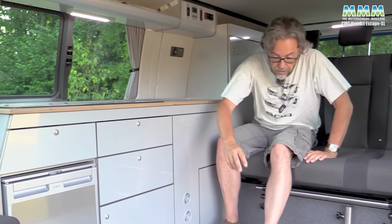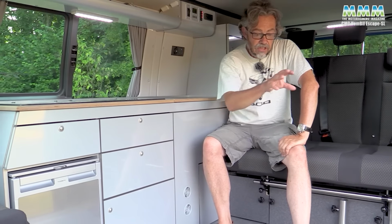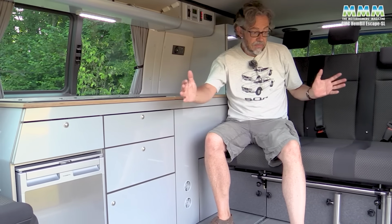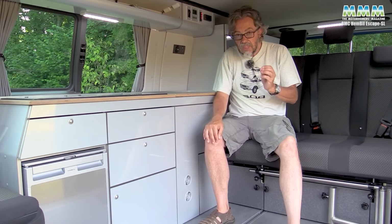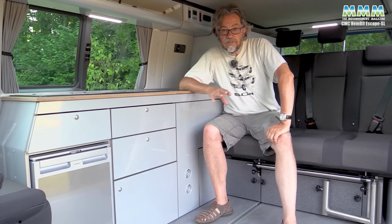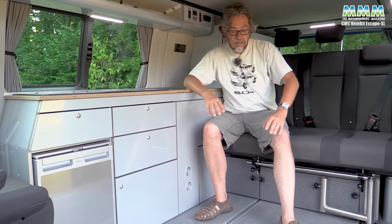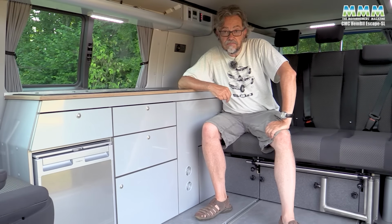In fact, you can even go further, and for £1,500 each, you can add 2 extra individual rear travel seats, especially in this long wheelbase van, because you've got the extra length. Watch for payload. This one, obviously on the 3.2 ton van, you're fine, but if you were to fit that on some conversions, you might struggle. But here, you could go up to a 7-seater if you need to.